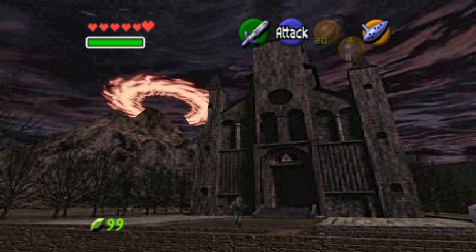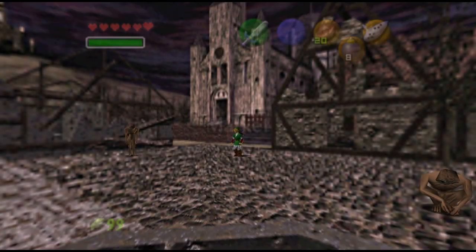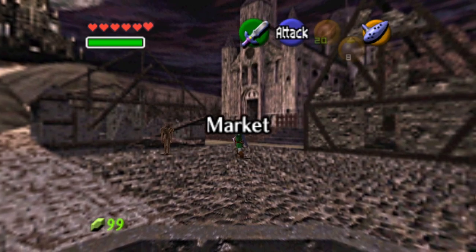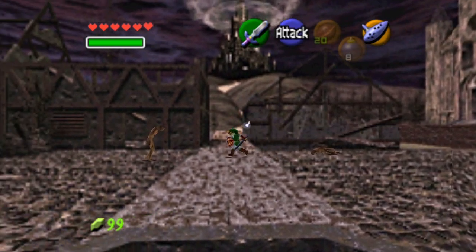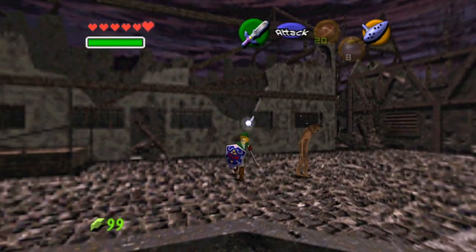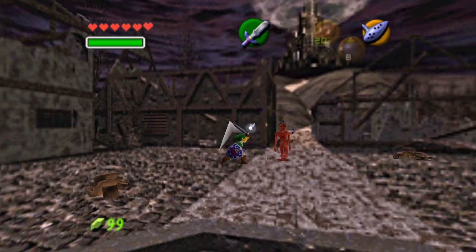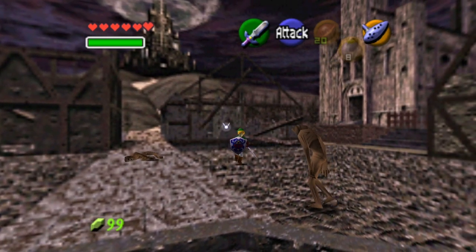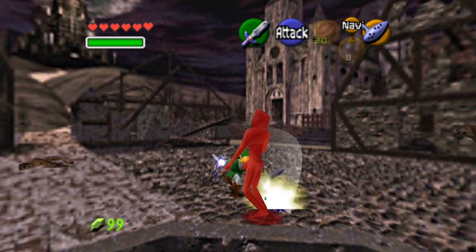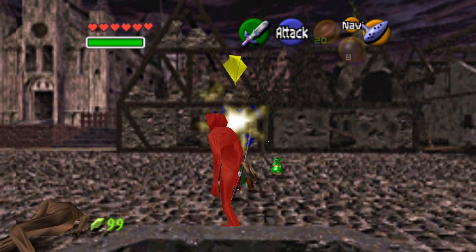Whoa. Ooh, things are looking ugly now. They look bad right now. They look really bad. There we go. Oh, I angered them. They're heading towards their friend. There we go. Just kill them all. Kill them all while I'm at it.